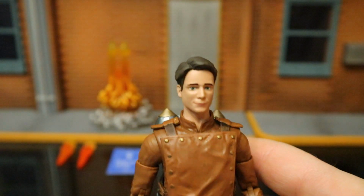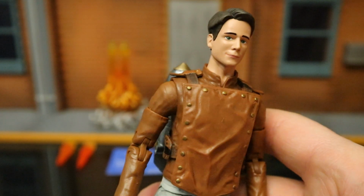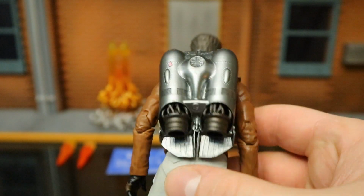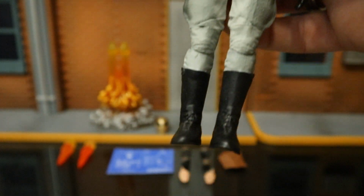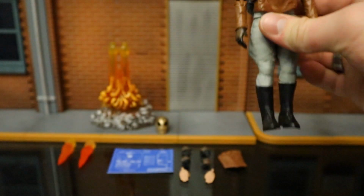His hair looks pretty good. Just face looks very soft. Now, leather jacket, I think looks pretty cool. You can see all the buttons there. This rocket looks great. I have no issues with that thing, except for I wish it was removable. You can see his pants down here, tall boots, got gloves on.